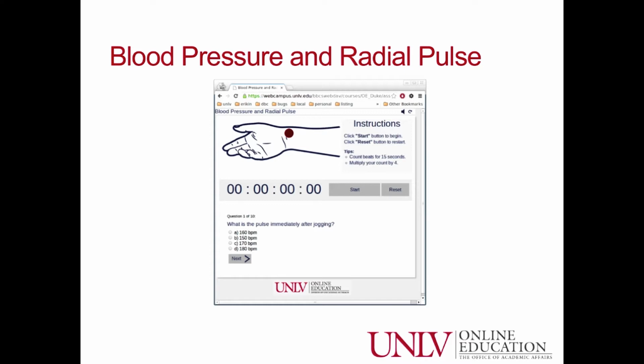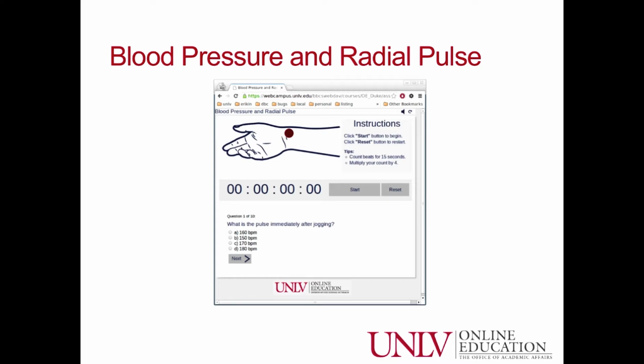As you can see here, this is the radial pulse question. Even though you don't have the actual interactivity here on the screen, when you hit start, the red dot will pulse in and out, fading in and out, and you'll also have an audible heartbeat, which was created by James Cho. We synchronized those two items, which was actually one of the difficulties we had, because JavaScript sometimes struggles with timing accurately.